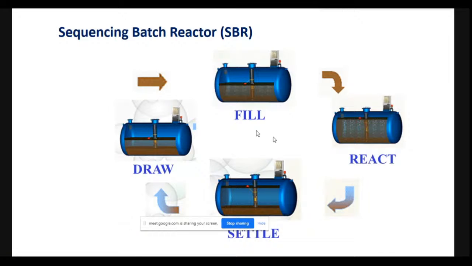So what you do here is that the first one is that you fill the tank to the optimum level, and then after that, the reaction stage, you can see that the air is pumped from the bottom of the tank, and this will keep all these particles under suspension for a designed period of the SBR. Then the next one is that here you stop the aeration and you allow the system to settle down. So you could see that now all these particles are settled at the bottom.